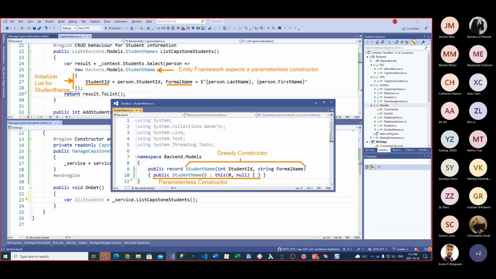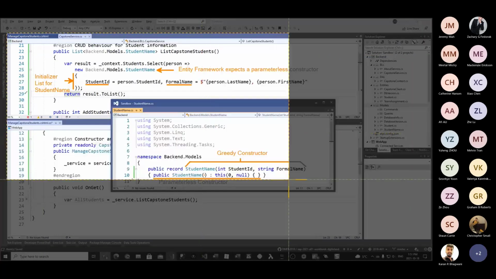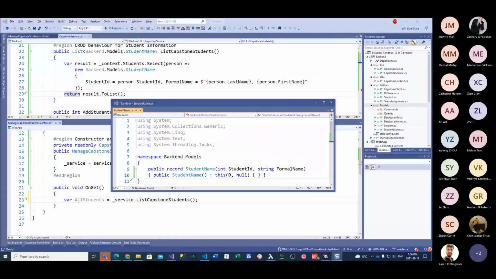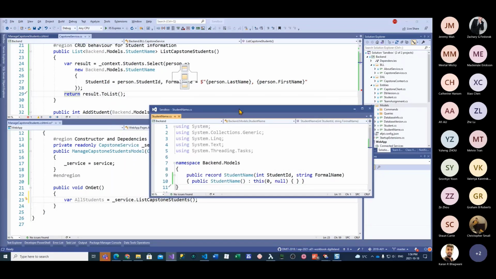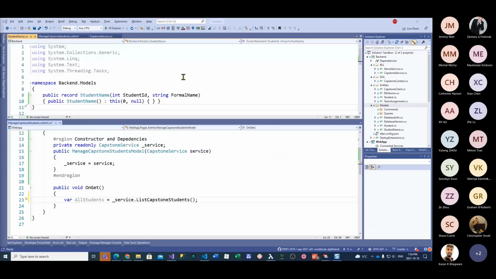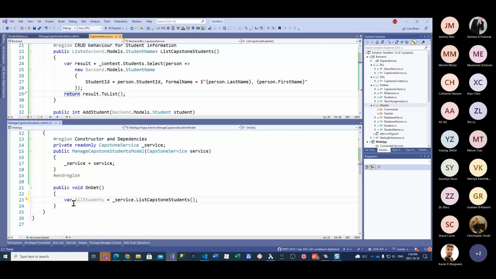Let me do a quick little print screen of this stuff. And I'll go ahead and I will dock this part as part of this other list right here. So I've got my capstone CSHTML.